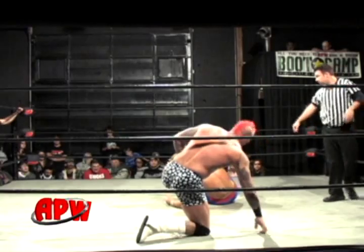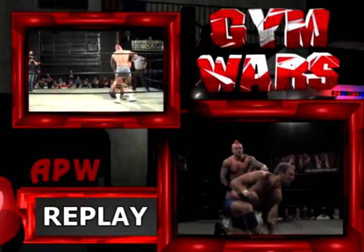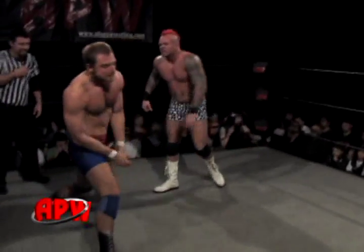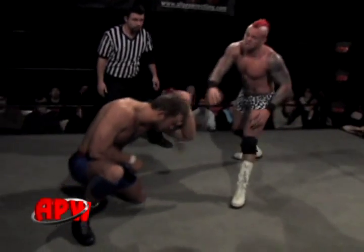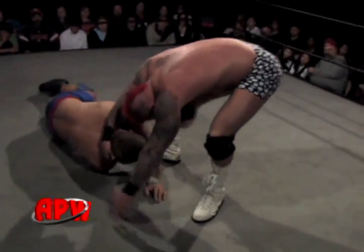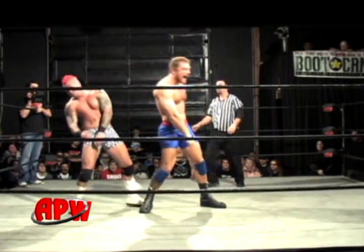Here's Thorso with the cover — only gets a two count. This is a big match for both Thatcher and Thorso. Let's check out the replay. Nice kicks by Adam Thorso — he nailed them good. I don't even think Thorso knew he nailed them as good as he did. Another big chop and a nice forearm shot sending Thatcher down to one knee. Here's Thorso with the cover — one, two — and Thatcher gets up the shoulder. Thorso needed to put a little more leverage on the upper body, because that's where the shoulders are at.